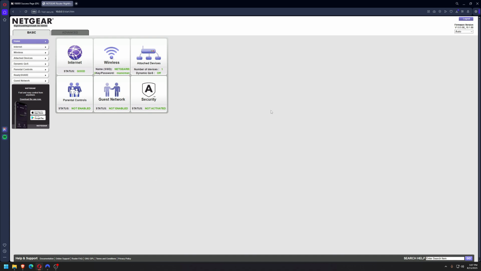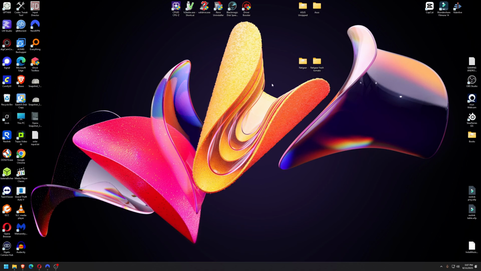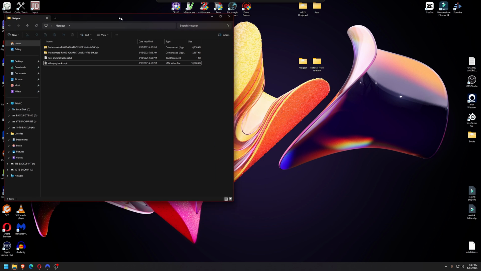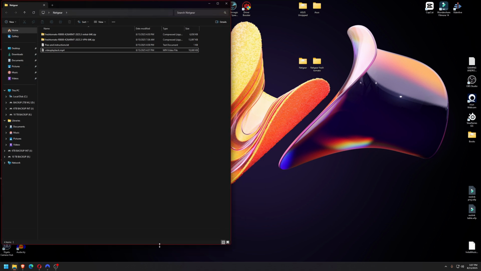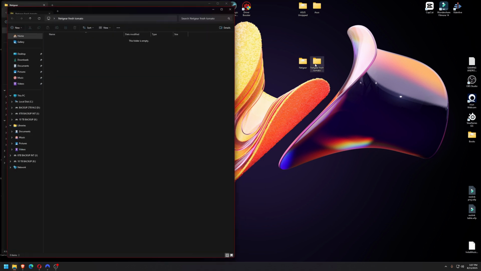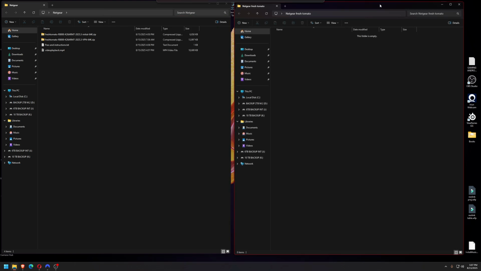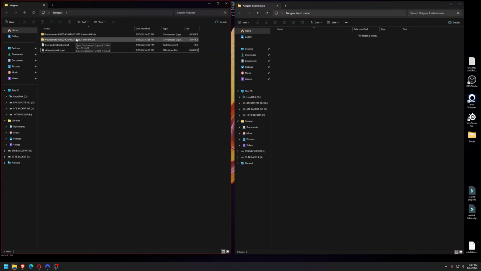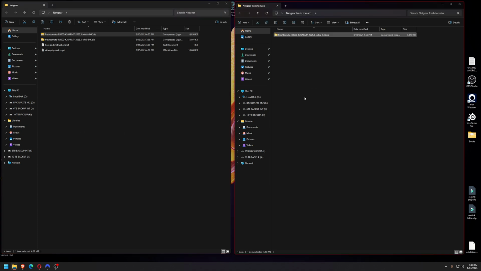Just to be clear with everything here. Now, let's arrange the folders here. We have Netgear. This is where I have the downloaded files, and in here, I have the files that are to be extracted. So let's start with the initial file. Copy. And I'm just going to paste it here, and then I'm going to extract it here. Okay, 7-zip, extract here. And it should give us the CHK file. That's what we really need.